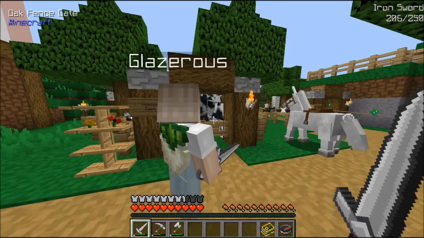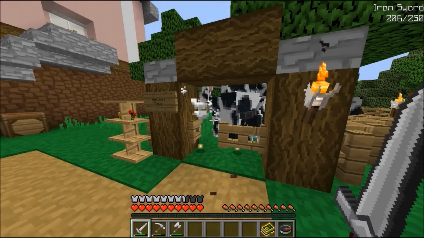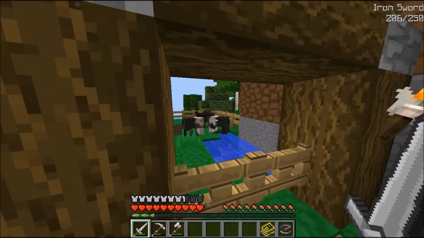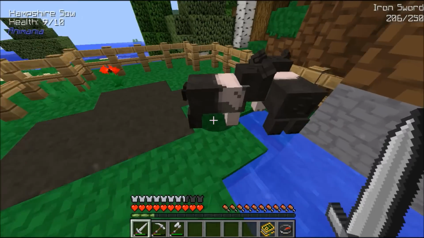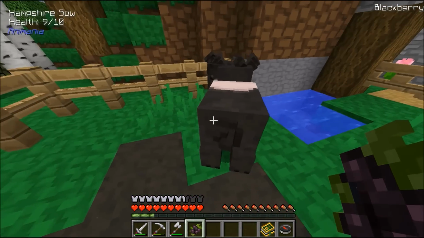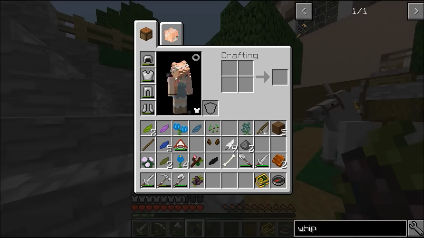Sweet, I can just kill someone right there. Ah, you hurt the... Okay. And then there's the pigs here. You packed a punch. Wait, what is that? Little poop nugget? It's a blackberry. Looks like the kid or something died. I don't know. I got a blackberry now.